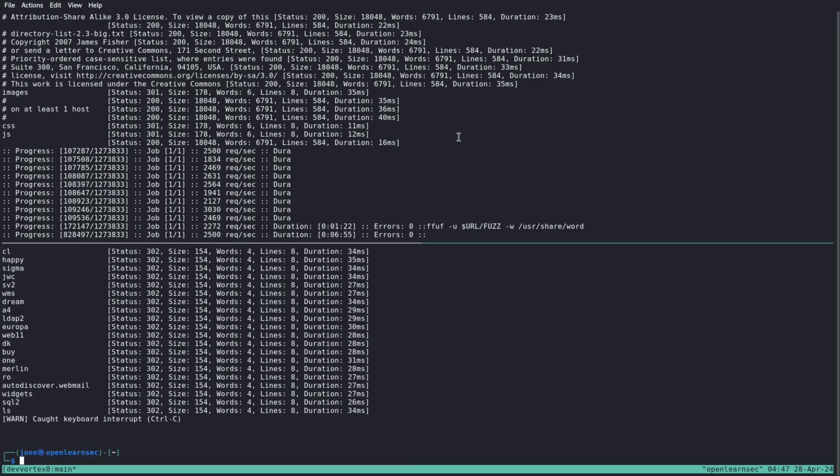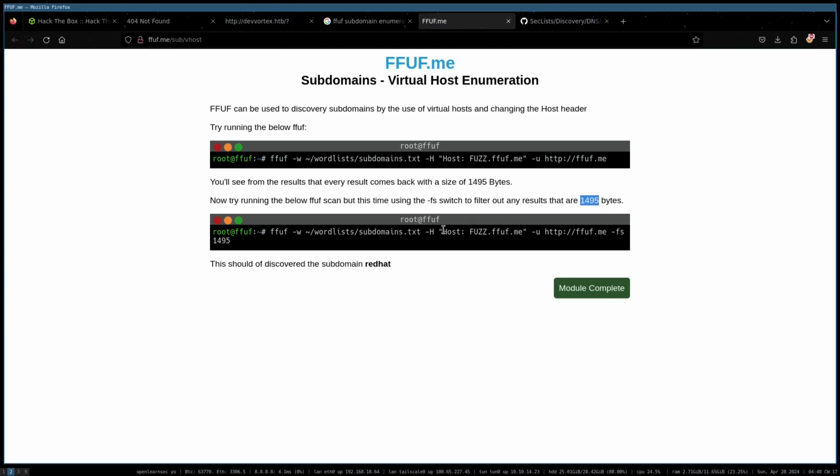Okay. So it's going to give us a 302 redirect by default, trying to send us back to the home page. And that is 154 bytes. And you'll see using this FS switch, this is going to be different from server to server.